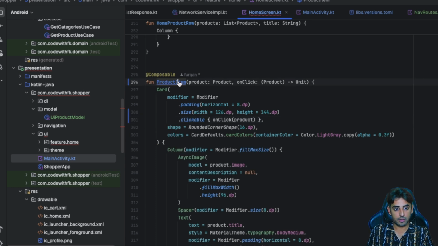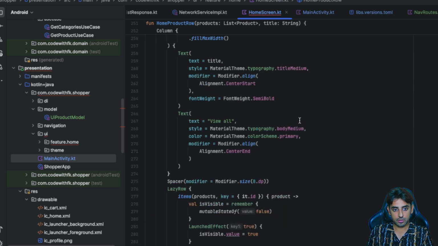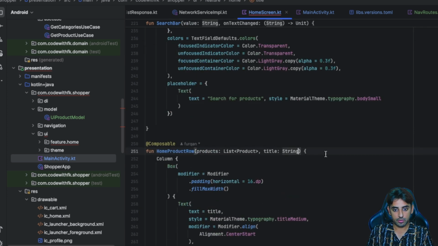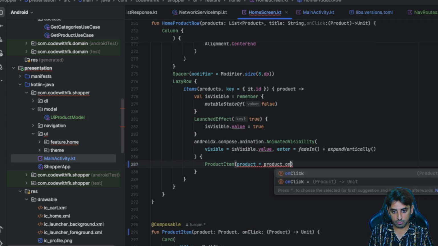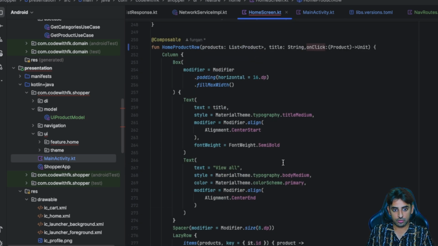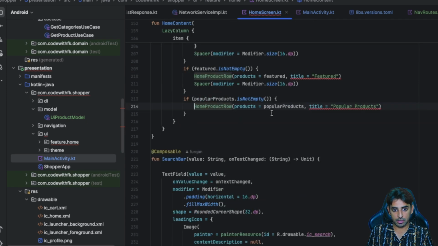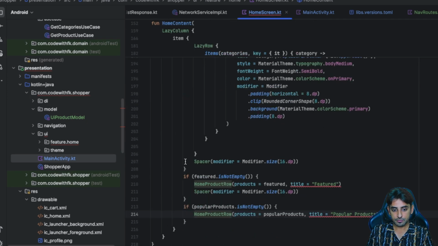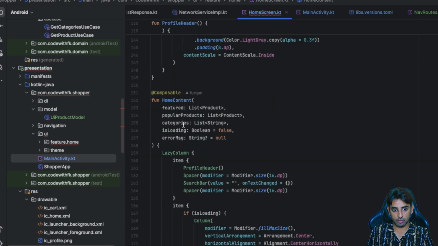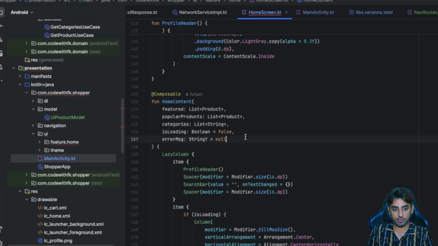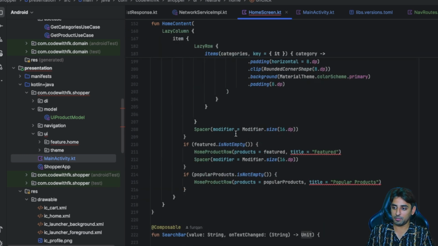Okay, that's one thing. And now from wherever we are using it, we will be passing that to the top level hierarchy over here as well. So now the header row is coming from, let's say, this section. These are the two sections from where it is coming, and that is the top level of the home content. Or maybe we are not yet there, so let's keep on passing to the top.